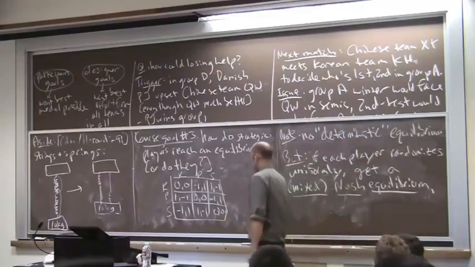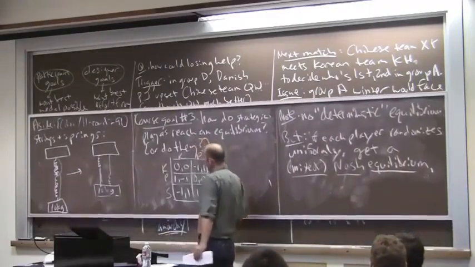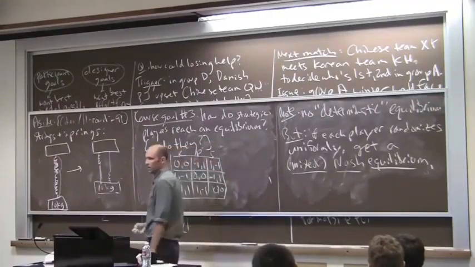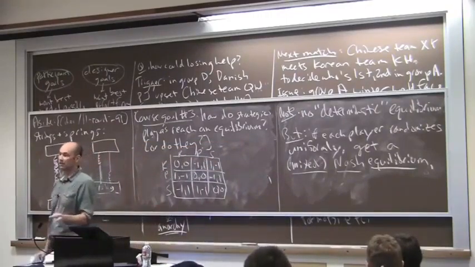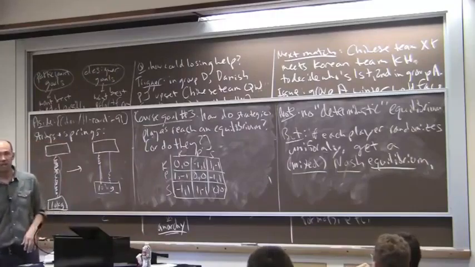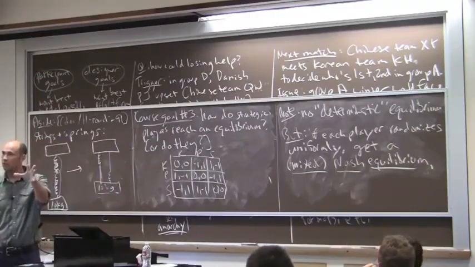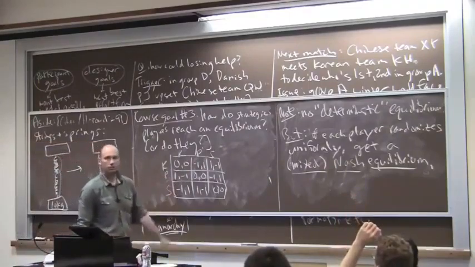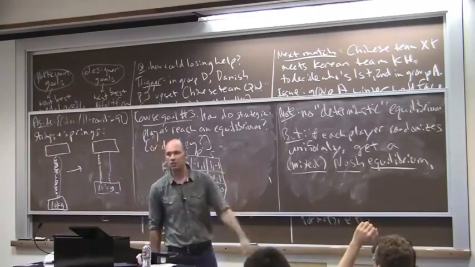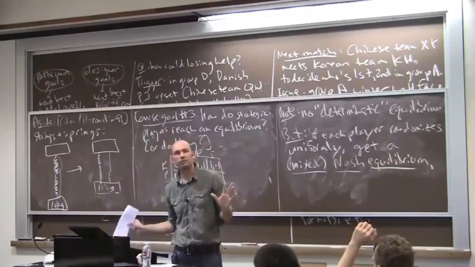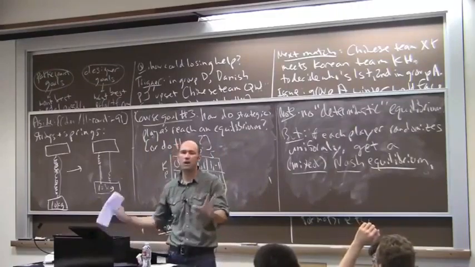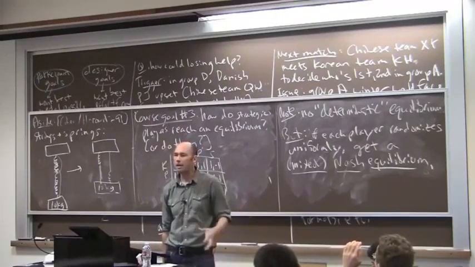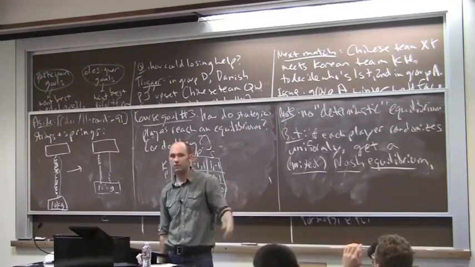So what do I mean by this? Well, if I'm picking a row uniformly at random and my opponent's picking a column uniformly at random, what you should check is that my expected payoff is 0. Okay? That's an easy computation. You don't have to see it in real time, but trust me, it's an easy computation. And actually, no matter what I switch to, if my opponent just keeps randomizing uniformly, it doesn't matter what I do. I'm going to get expected payoff 0 no matter what I do. So if they keep doing what they're doing, I may as well keep doing what I'm doing. And in that sense, it's an equilibrium.